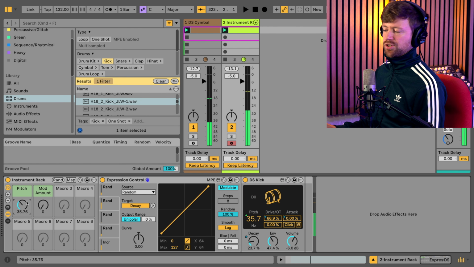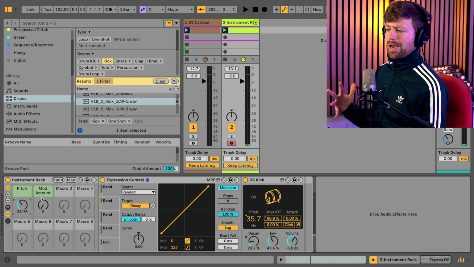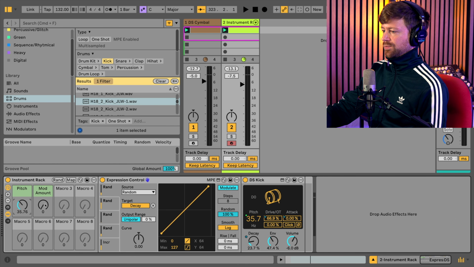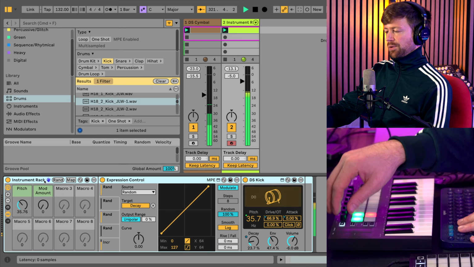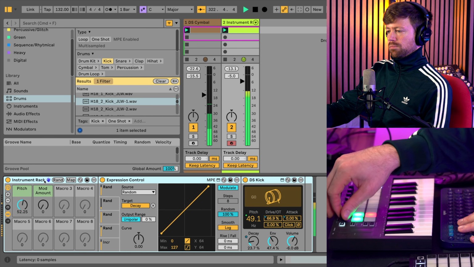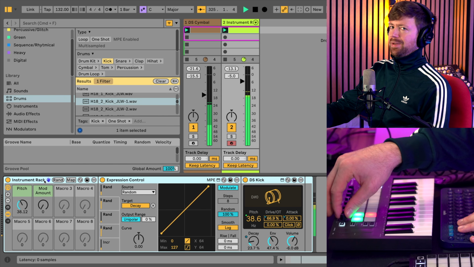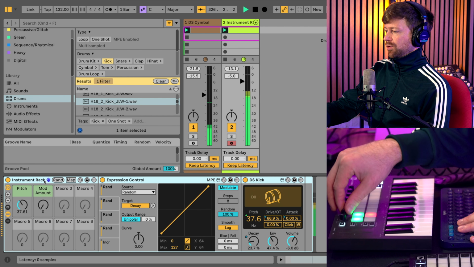So this is only pitch control, but as soon as you feel like, okay, I want to add a little bit of movement, you just increase the modulation amount. I could also use this one now. So now we can change the pitch, but set one pitch, and as soon as we feel like, okay, would be nice to have some random modulation per trigger, we just increase the modulation amount.